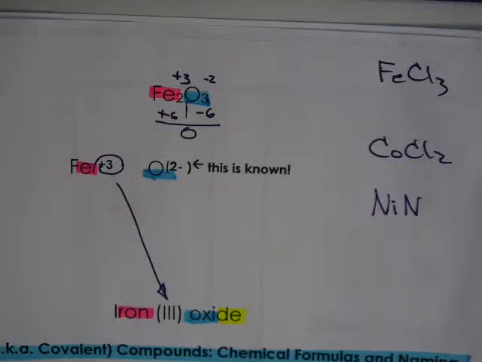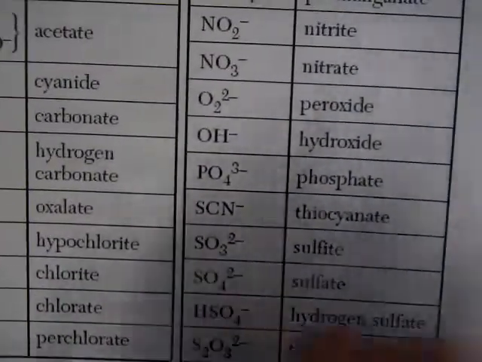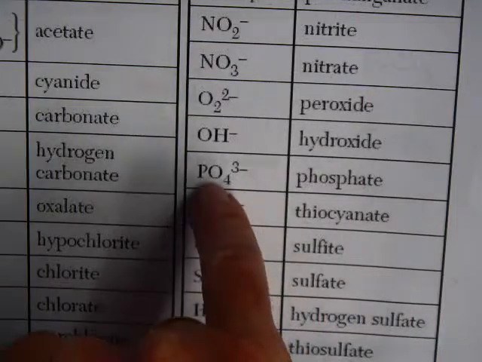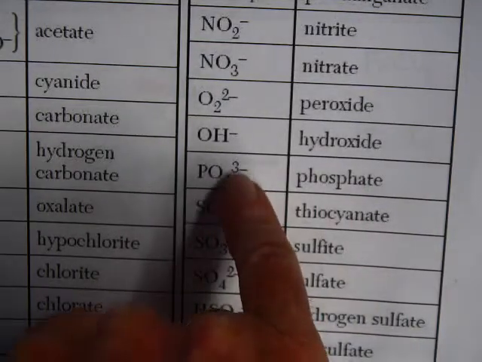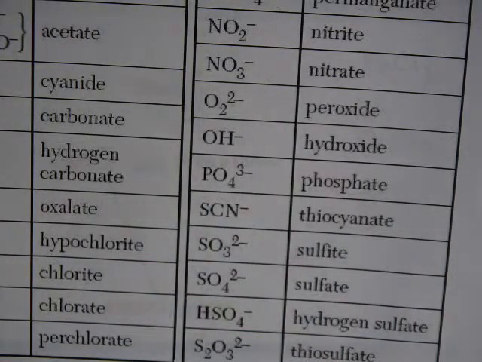So if that's the case, then what you have to do is you have to find your polyatomic ion sheet. And you're going to look on there to see if you can find PO4, which is there. It always has a combined capacity of -3. So you follow exactly the same rules. You don't change anything. The only thing that you've changed is that now you're dealing with a polyatomic ion instead of a binary.